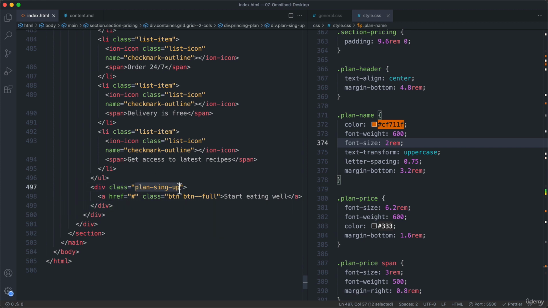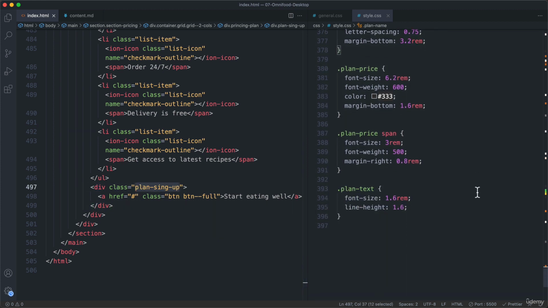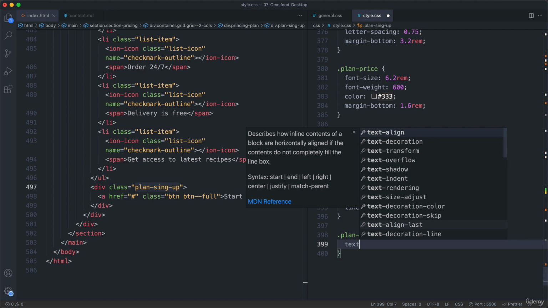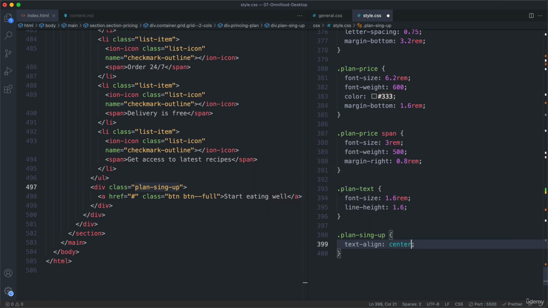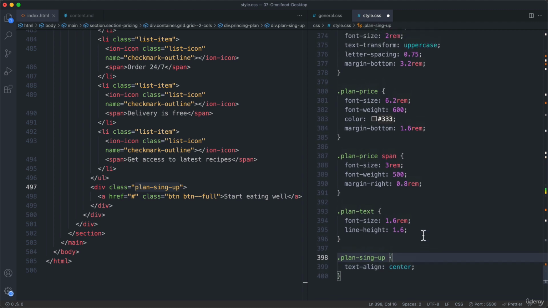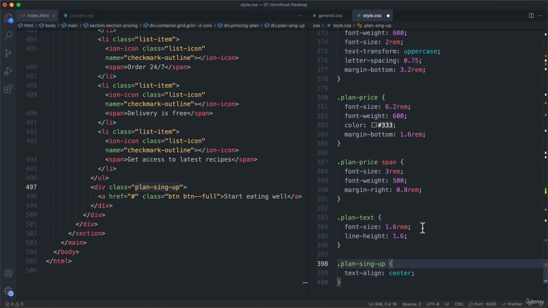Okay. So let's text align center it. And then here we can add some margin to the top. So basically to create some space between the list and this element here. So instead of using a margin bottom on the list, we simply use margin top on the element below that.